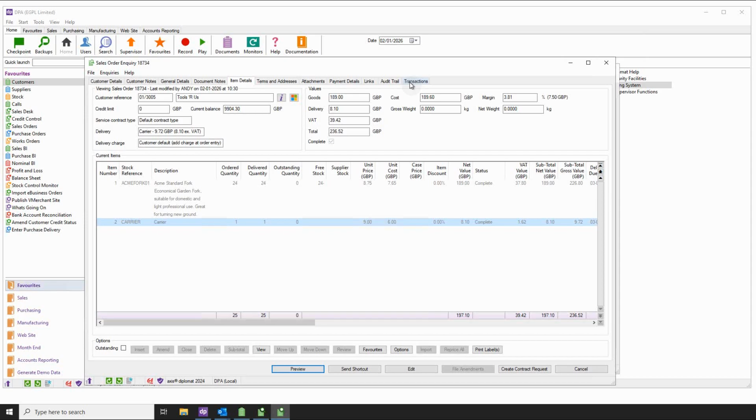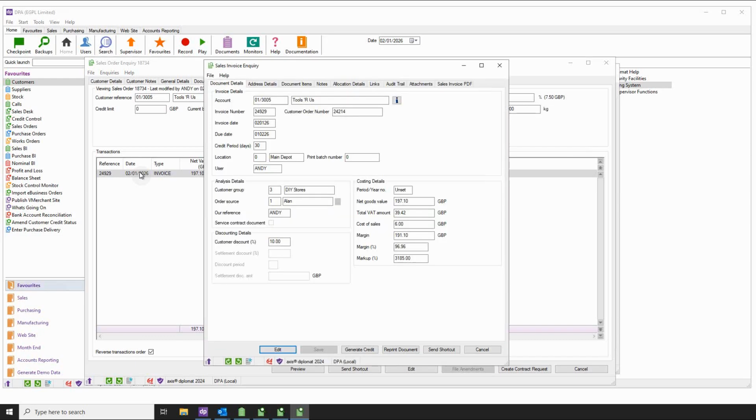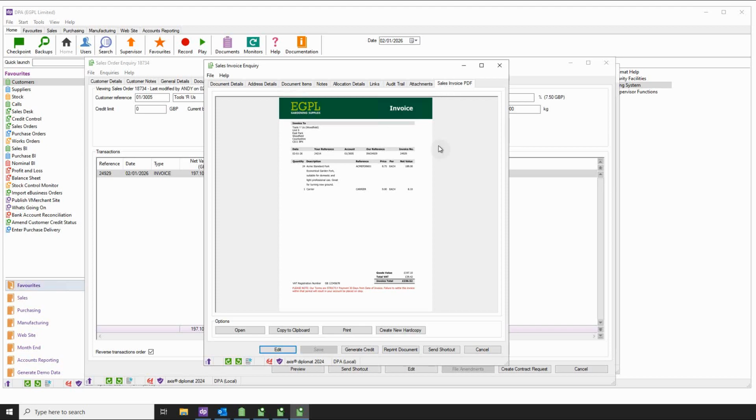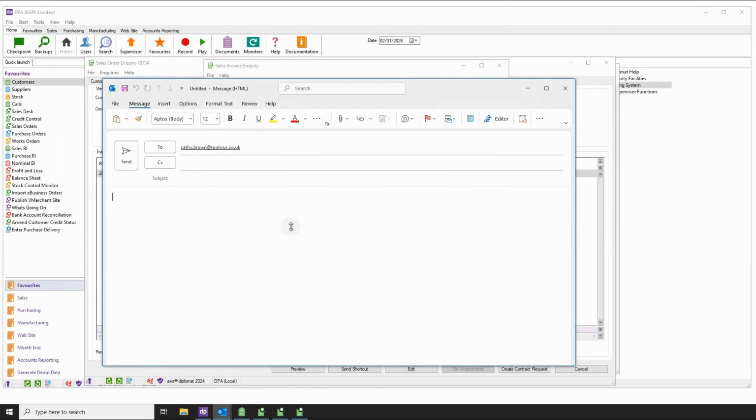Andy returns to the sales order and goes to the Transaction tab. Here we can find the invoice. Before I do send this, is there any other queries that I can help with? I might have one more in a moment. Because Kathy may have another query, Andy doesn't use the send a hard copy method. Instead, he copies the invoice to the clipboard and prepares an email to paste the attachment.